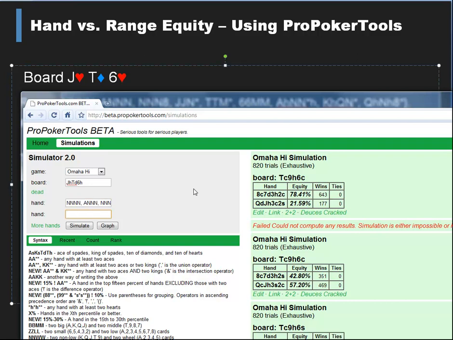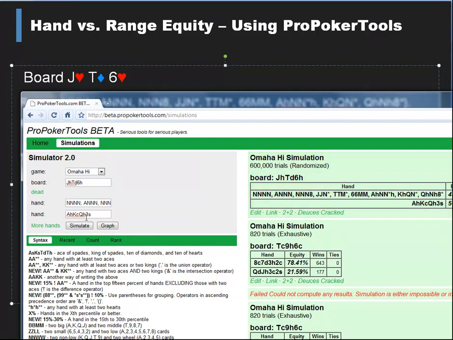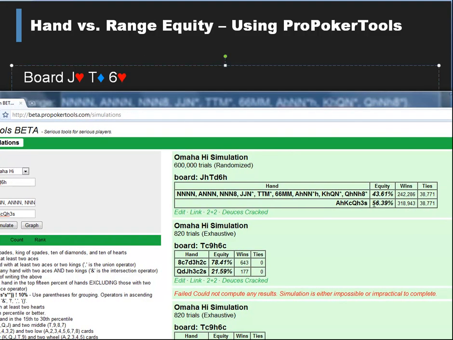You can go hand versus range calculation. It's pretty straightforward. I'm not going to spend too much time showing you how to type things in, but yes, we got ace king queen of hearts with a dangler, and then hand versus range. We know that this is a 13 wrap plus a flush draw, and so it's doing fairly well. It was lots of 50-50s and 60-40s against the strong hands on the board when we were looking at the hand versus hand calcs, and then we see that range versus hand, it ends up being 56%.